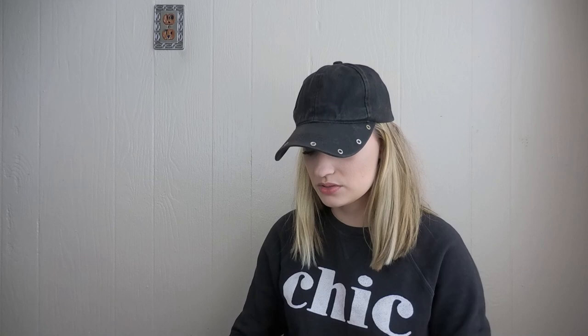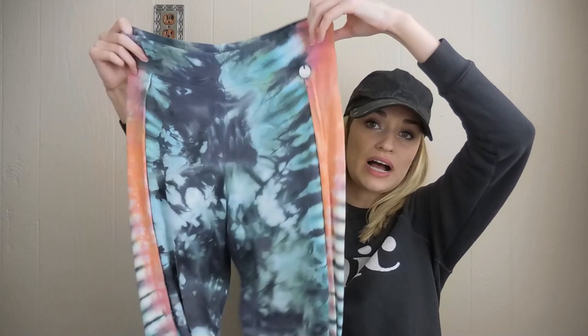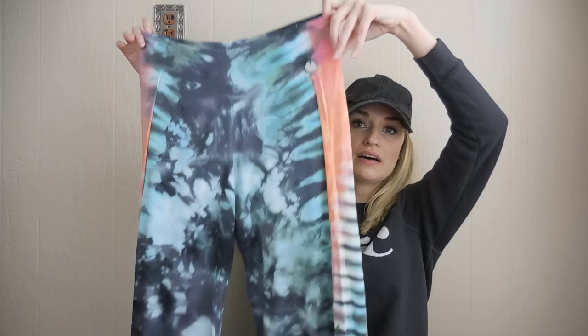Some more tie-dye. These have actually also sold — they sold a couple hours after I listed them. The brand is Brightly Twisted, size small, and they sold for my full asking price of $45. They retail for around $100 and it seems like they do have a following. The reason I decided to grab them was mainly because of the trendy tie-dye print and also because they are made in USA, which is usually a sign that it's a little bit higher quality.